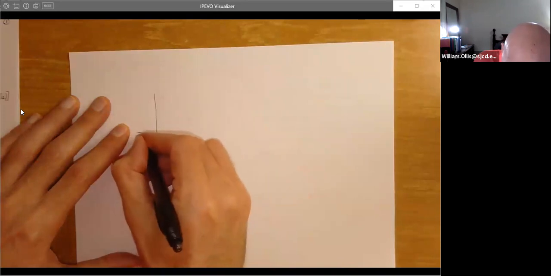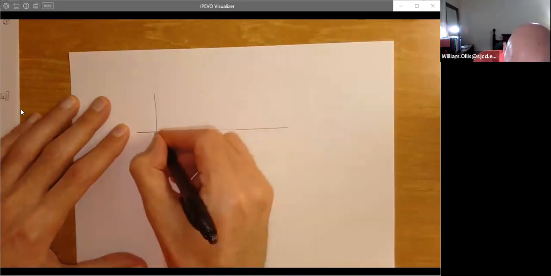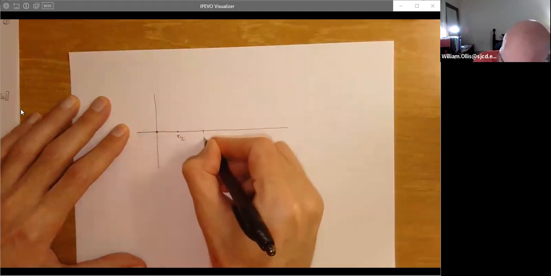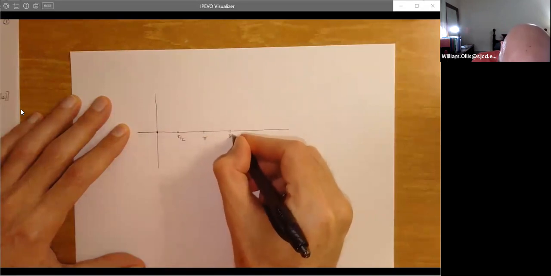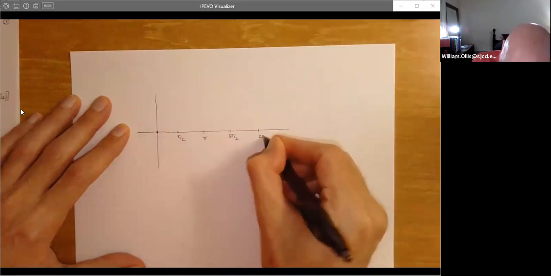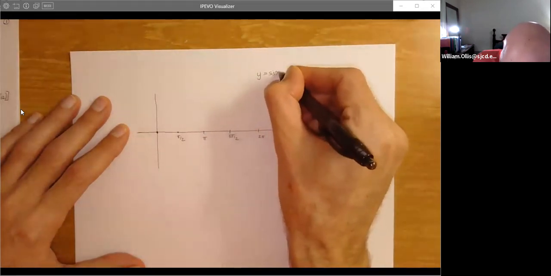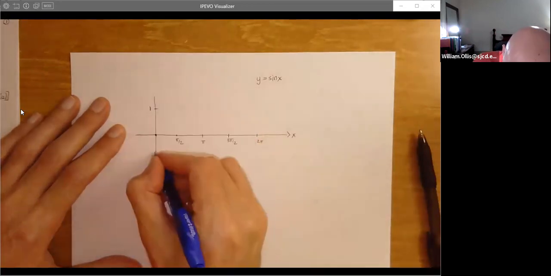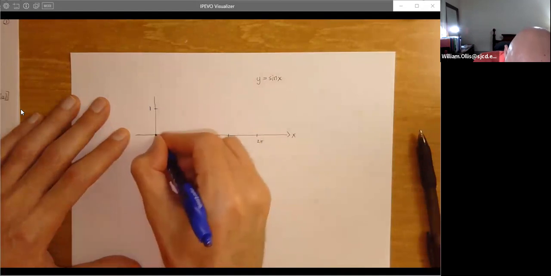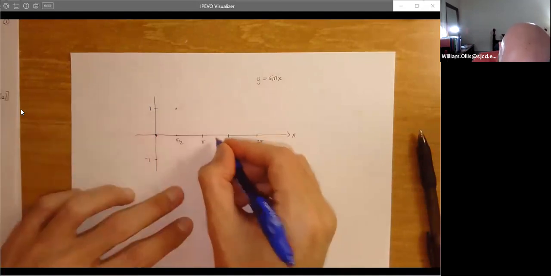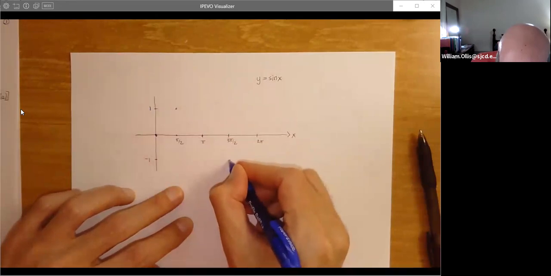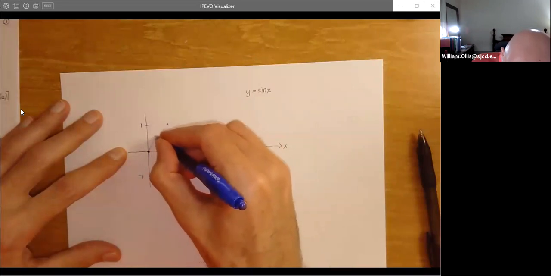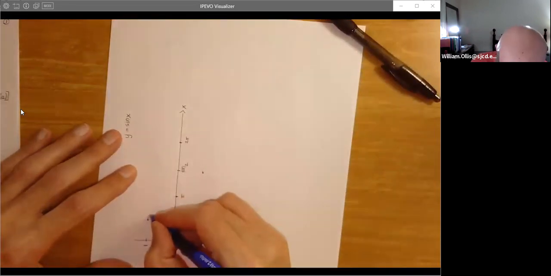So with the sine, remember, it starts out, just use your unit circle. It starts out at 0, 0. Then we, of course, have pi over 2, pi, we have 3 pi over 2 and 2 pi. So this is the sine function, y equals sine x. And so now you can mark off your 1 and your negative 1, just be generous here. So now at pi over 2, we're at 1, and at pi, we're at 0, of course, multiples of pi, and then at 3 pi over 2, negative 1. And so here is our principal curve, or our parent function for the sine function.